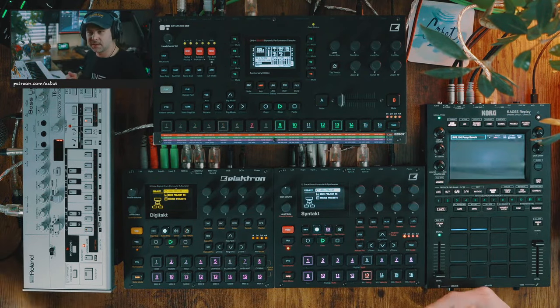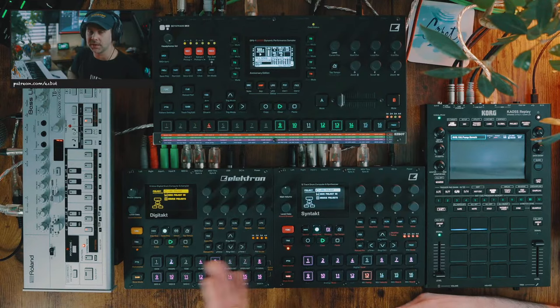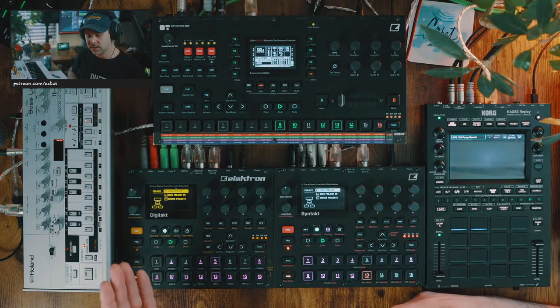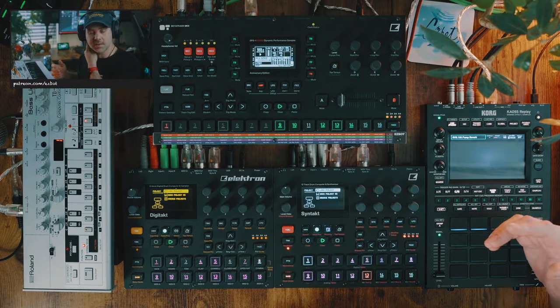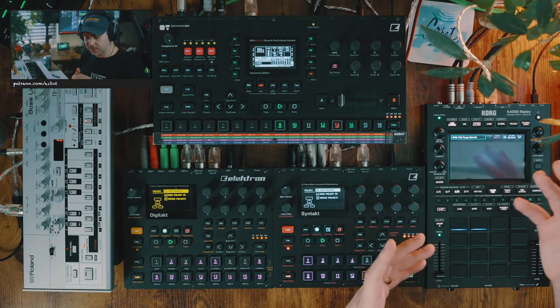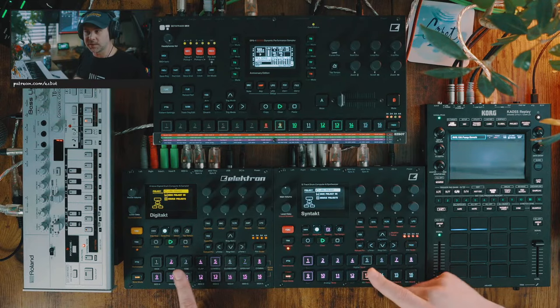For a long time, my songs would typically be about 2 to 4 patterns. This song is 6 patterns long, and that's because most of the elements are playing all the time, so I'm not bringing in that many elements, so I have to go through the patterns quickly. That's something you have to think about when you're producing your music on hardware, the limitations of how many patterns you have. So do you start off with everything muted and build everything up slowly like you would in a techno production? Or do you have everything already playing and then you're just moving through patterns, pre-muted or pre-unmuted and all that kind of stuff? Pattern mutes. Those are the purple mutes on the Elektron boxes.